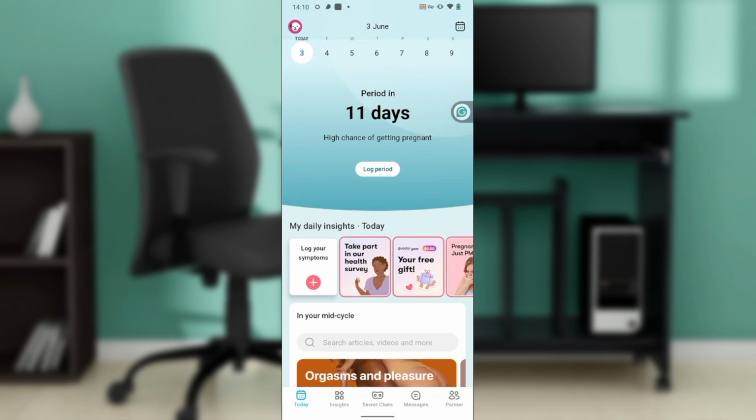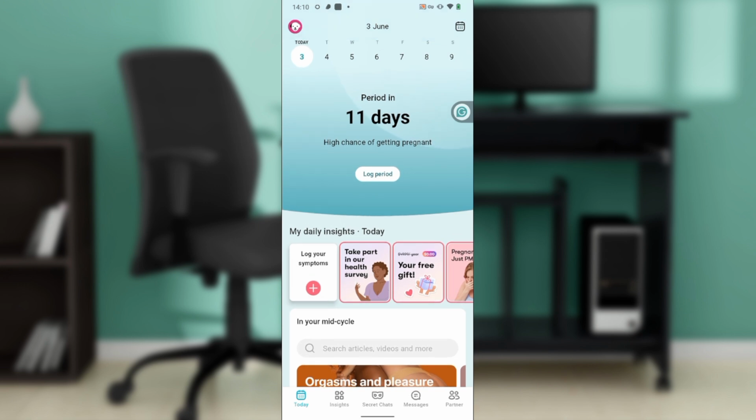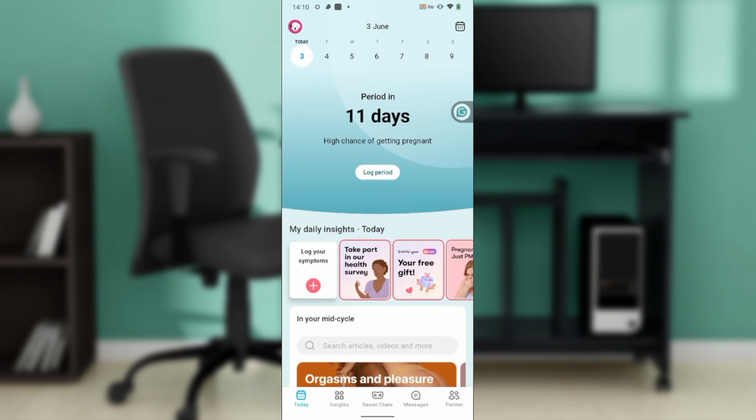After downloading, it's going to take you right into the sign up page where you're going to be asked to either log in or to create a new account. Now, after signing in successfully, it's going to take you right into this fantastic homepage where you can now explore a lot of features to have an exciting time in Flo. So now that we're here, let's quickly hop into today's topic, and that is how to use the Flo app.